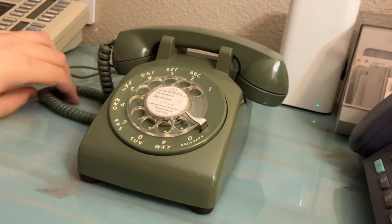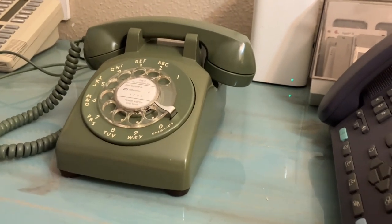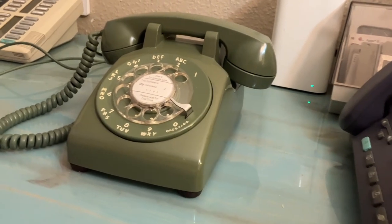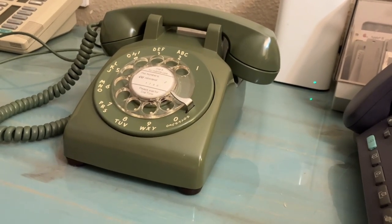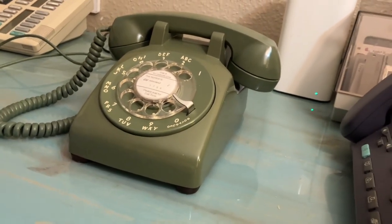No idea if that's audible, but it went through. Now the way I have my BCM set up is it outpulses with tone. It dials out with DTMF tone, but my ATA, which is a Grandstream HT802, can accept pulse dialing, which is pretty nice.